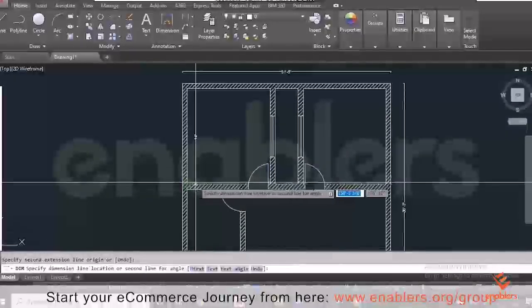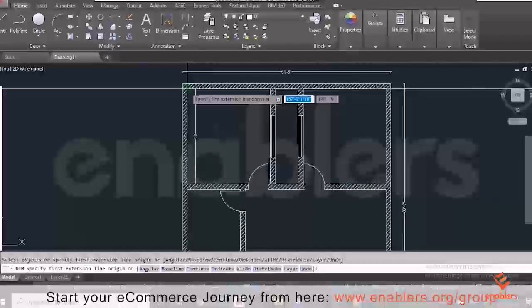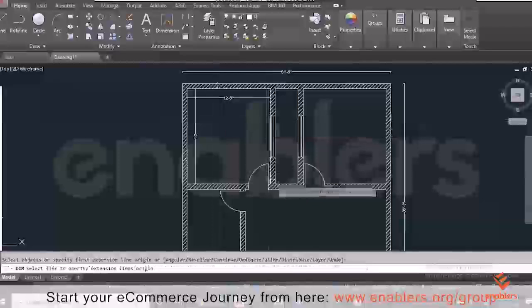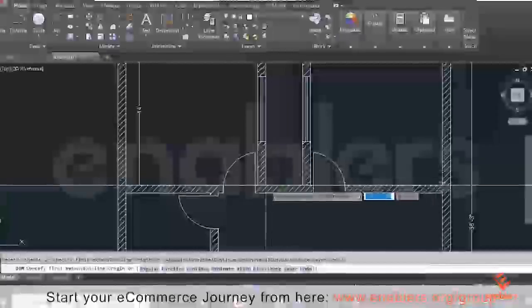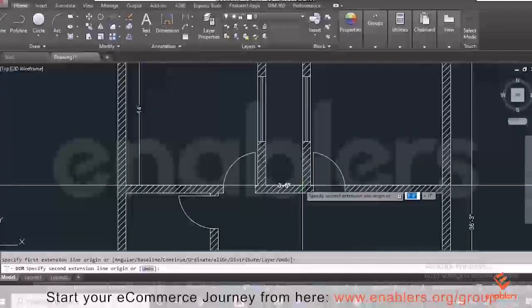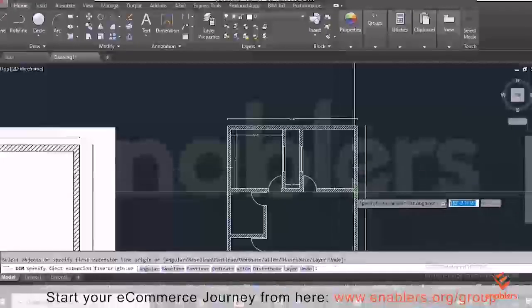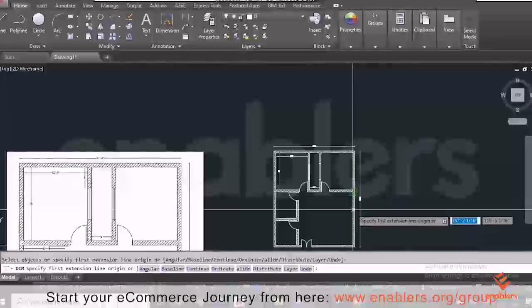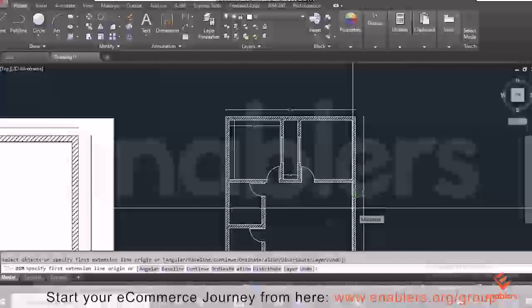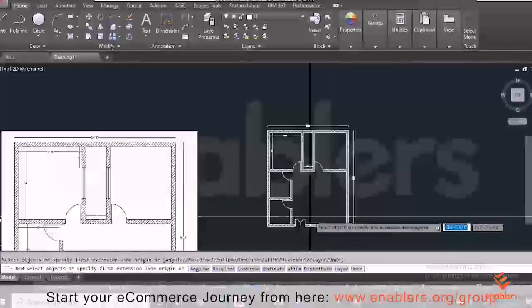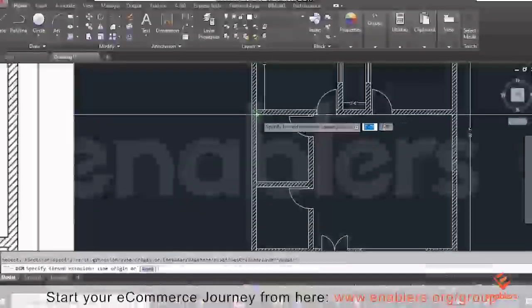You can drag inside or outside where you want. Here we have our dimensions of straight lines. You can say it is very easy. Just select the first point and then the second point. We have our dimension. You can drag anywhere you want.